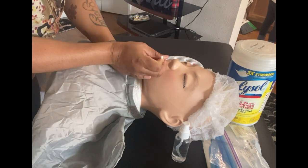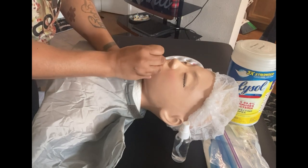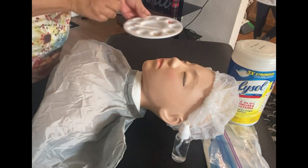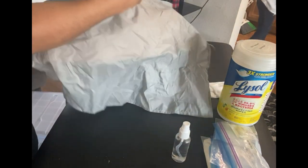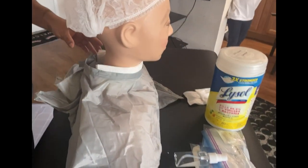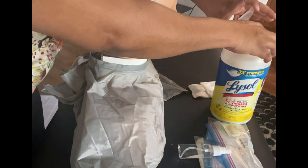And then last but not least, the lipstick. My mannequin's lips are small, so I only needed one, and I knew it would spread throughout the entire process. And then you're just going to throw that away. Now you're going to throw everything away from this scenario. If your mannequin is not already upright, place your mannequin upright and towards the proctor to see. Sanitize your workstation, look around and make sure nothing is on the floor. Sanitize your hands, step back and raise your hand.